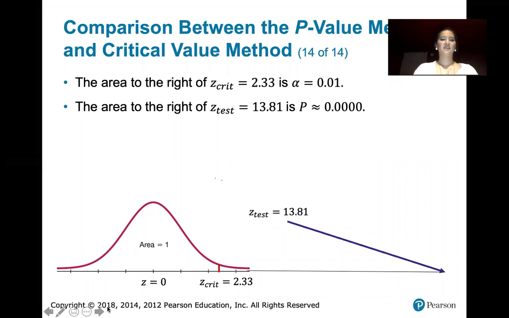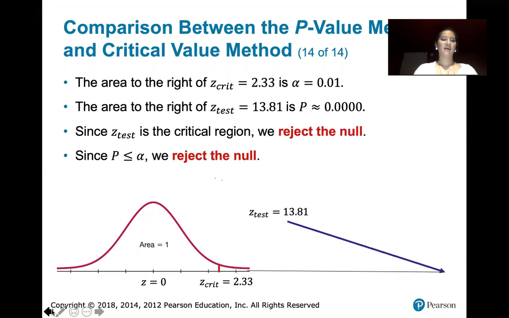All right. So we see that because our test statistic was in the critical region, so it's farther out in the tails, we're rejecting the null. Well, since the test statistic was in the critical region, the p-value, which is the area to the right of this test statistic, has to be less than the alpha value, which is the area to the right of the critical value of z. So we reject the null. So either by looking at areas, which is what we do with our p-value method, or by looking at z values, so we're comparing that critical value of z to the test statistic z. Either way, we're saying the same thing. We're going to reject the null hypothesis.